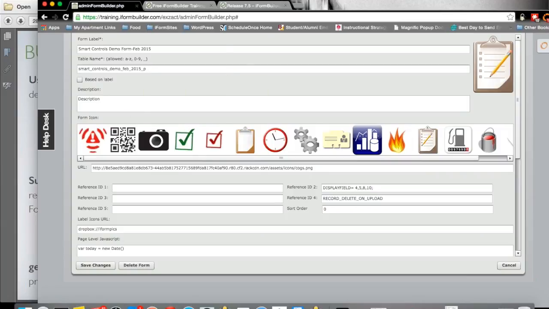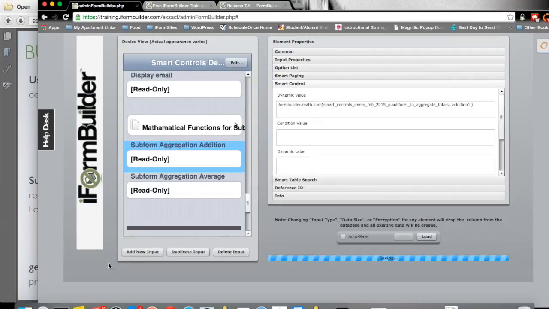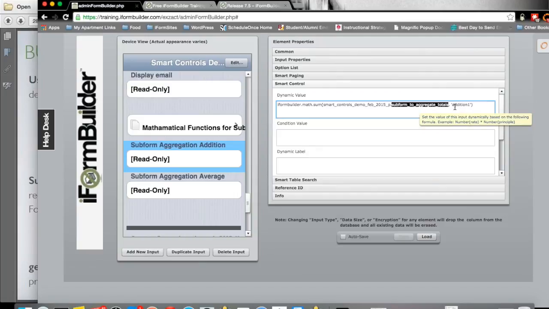So this is my table name. And then I have dot subform to aggregate totals. This is the subform above here. And after that is the element within that subform that I'm calling to that total from. So that's that total field that I created.